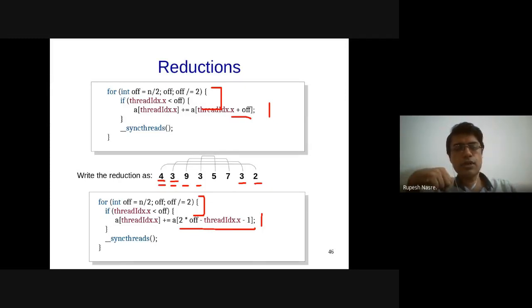Which means that in the next iteration, we need to worry about taking only those values. Right? So when thread 0 comes, it is going to look at 0 and 1, right? And a of 1 was not written. We wrote the values as a of 0 and a of 2, right? So therefore, that offset needs to be brought in. That is what I think Rigved was trying. But there needs to be a function of thread ID also in this case.